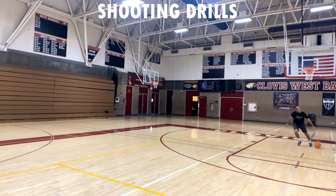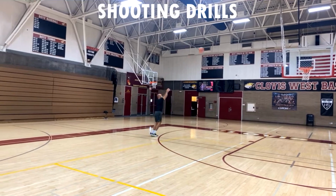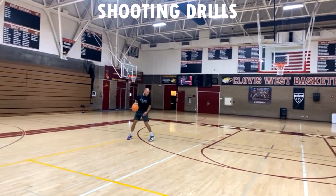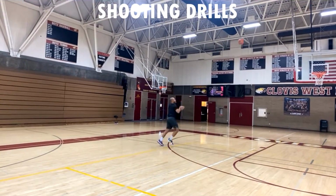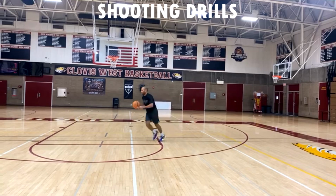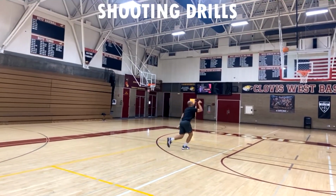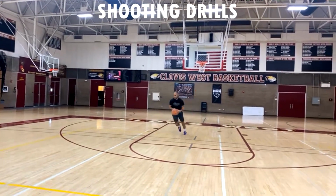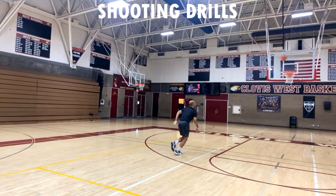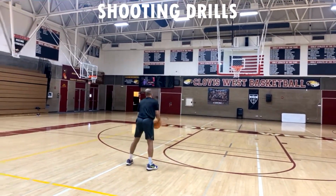Okay, so we're going to go into our first 3-point drill where we are shooting the progressional threes, where we're going from the corner and then we get our own rebound and we take a step to the side, till we get all the way around. So I want you to do that drill one time, not going back around. I only want you to go around once. Then I want you to form shoot, about 10 to 15 shots, right under the basket. It can be on the right side, the left side, or the middle, however you want to do it.